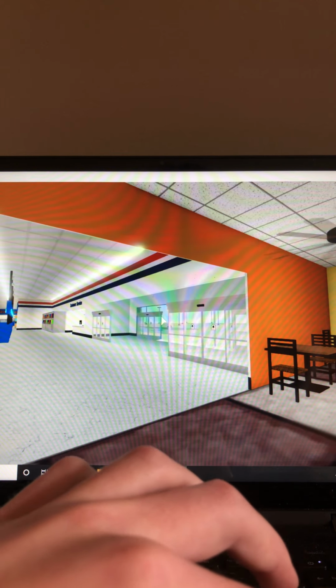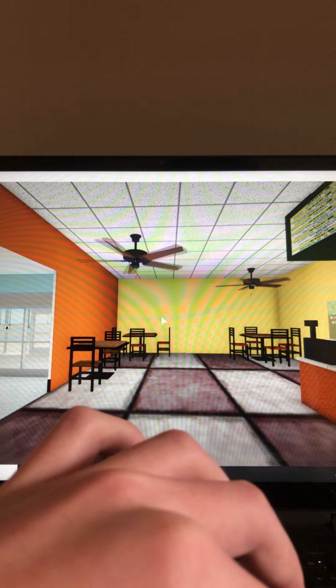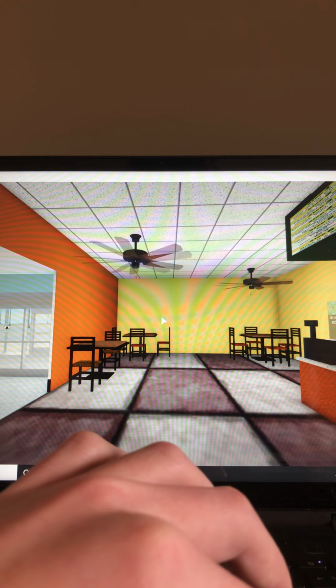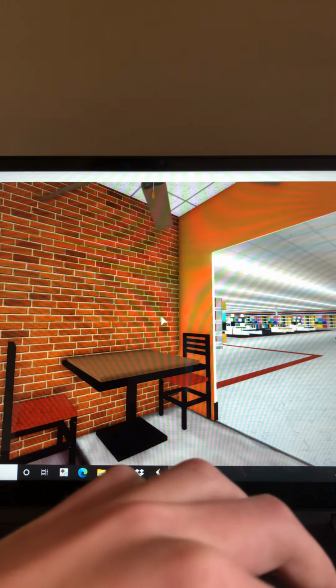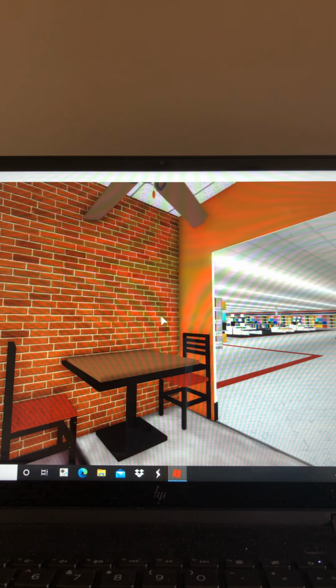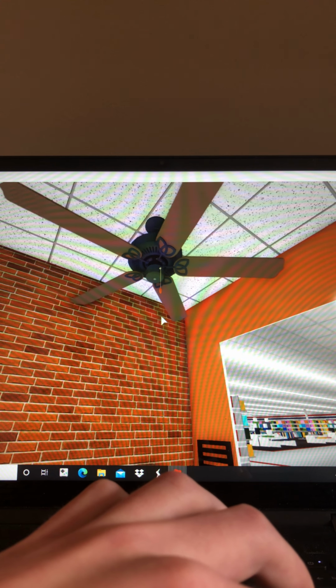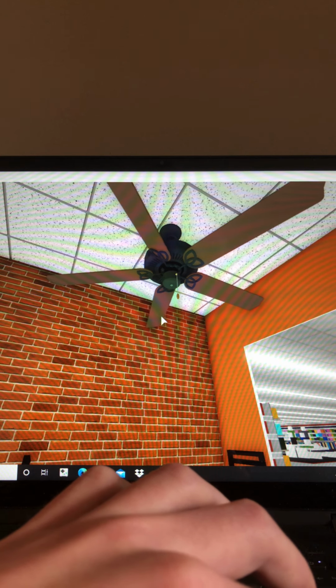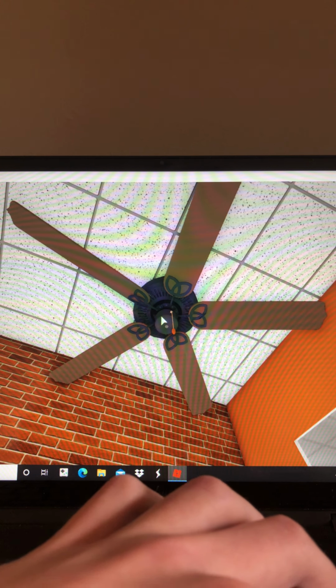Yeah, it might be those two older Hampton Bays that are causing the lag issue. They're not causing the smooth graphics. It's not the computer. That's not old. This is the new one. Excuse me. Okay, so this one is about to stop right about now. So yeah, as you can see, I changed the blade design on this because it was spinning too fast. So now it's just a solid brown color.